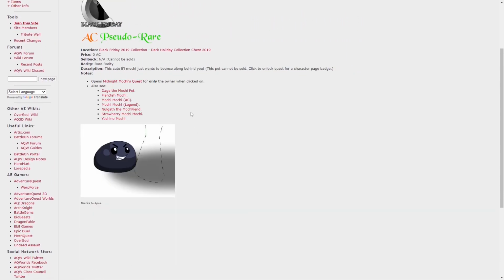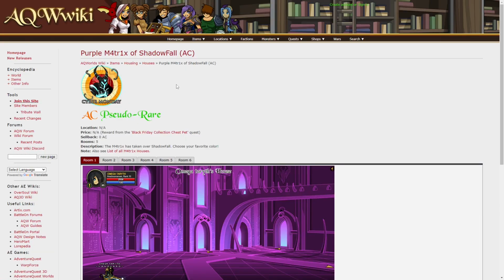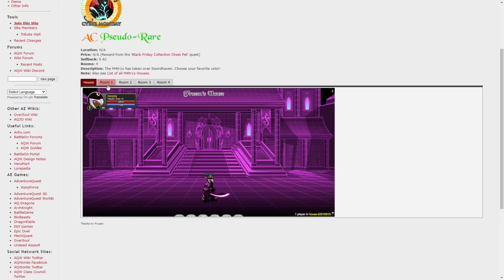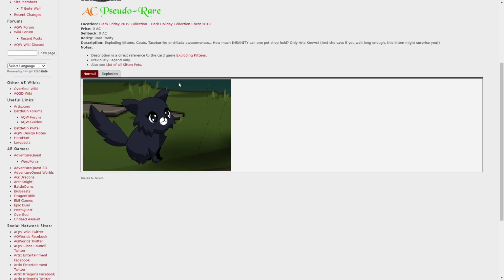And this is the pet you can use to basically get some really cool houses. As you can see, this is the green version of the house. This is the pink version. This is the blue version. Oh, it's actually a completely different house, but still really cool. This is the pink version of that house. And there are more houses too I didn't show, but yeah, definitely worth getting.